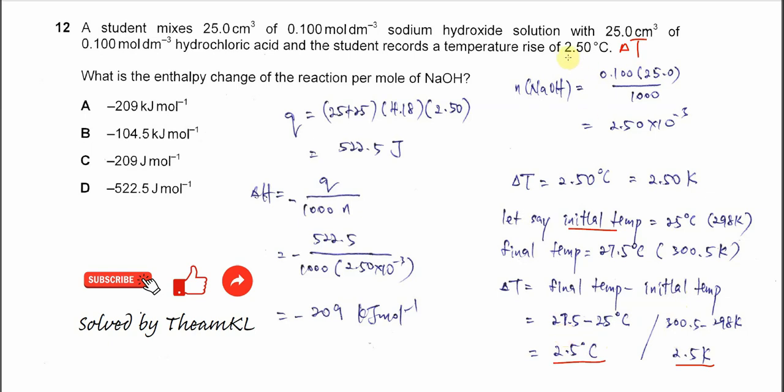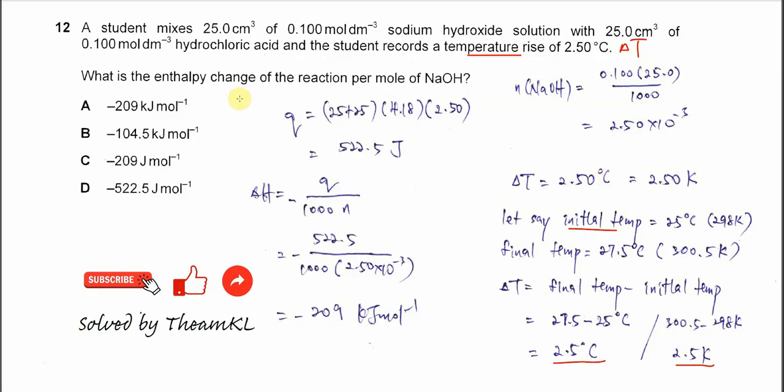So when there is 2.5 °C for the delta T, it's just for delta T. If it's a single temperature, like the initial temperature, with no difference and no delta T, then if you want to change to Kelvin, you must add 273. Because it's delta T, the 2.5 °C can represent 2.5 Kelvin in the calculation. That's the basic understanding for these enthalpy calculations.